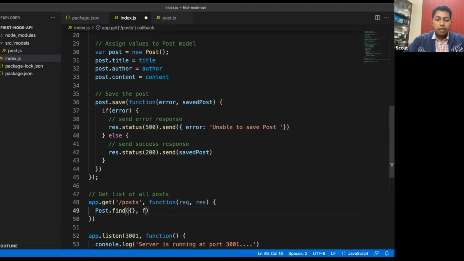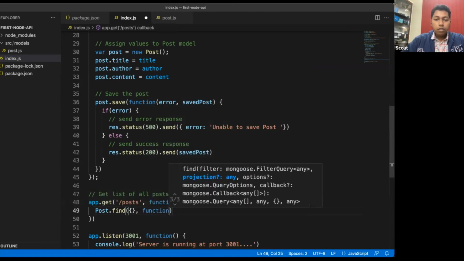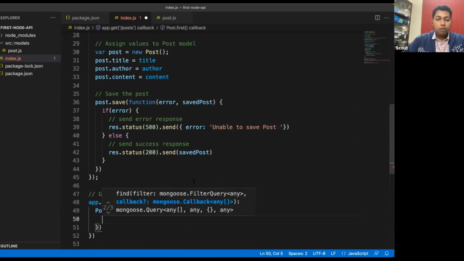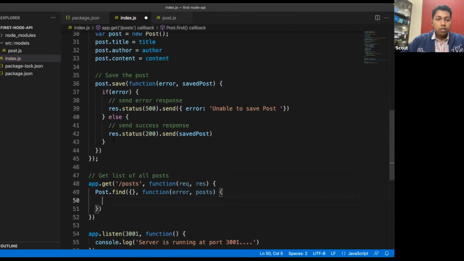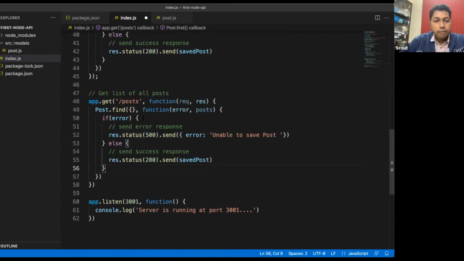And the second thing is that it's similar to what we had here. We have access to the error and the response. So function, error, and it gives us access to the list of all posts. I will just copy this part from here and paste it to save some time.